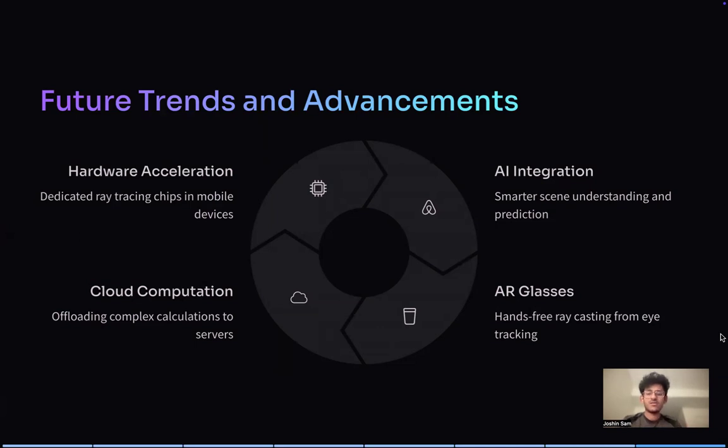And then we've already seen AR glasses introduced by Meta. We'll be able to see raycasting from just eye tracking. We'll also be seeing cloud computation because we'll be offloading all of these complex calculations from the mobile device and moving them to the cloud to make it more efficient.